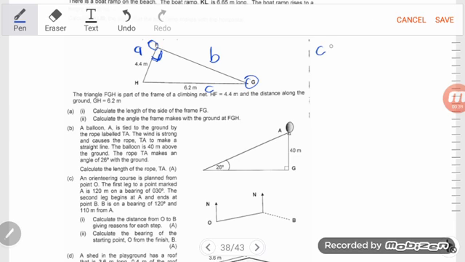So Pythagoras' theorem is c squared equals a squared plus b squared. And let's rearrange this now to make b squared the subject. So we've essentially got to subtract a squared off from this side. And remember, all equations have to be balanced. What we do to one side has to be done to the other. So we end up with b squared is equal to c squared minus a squared.